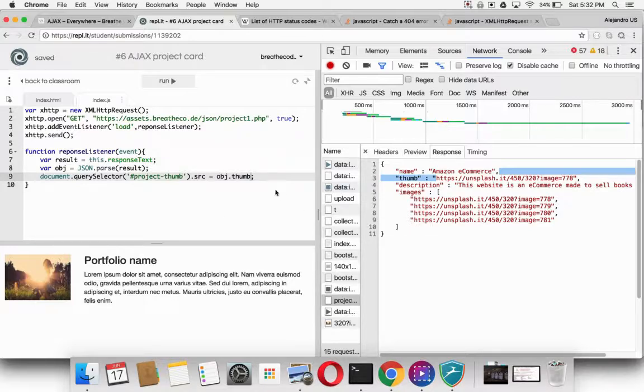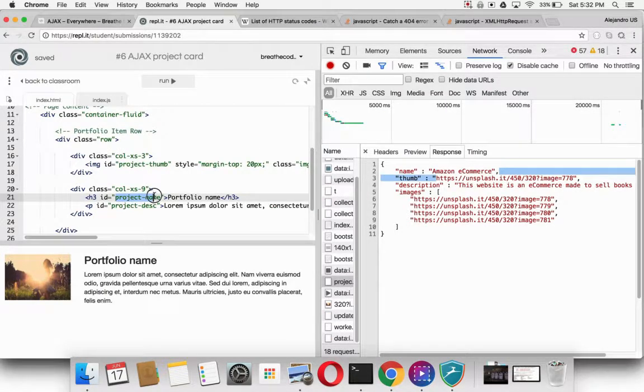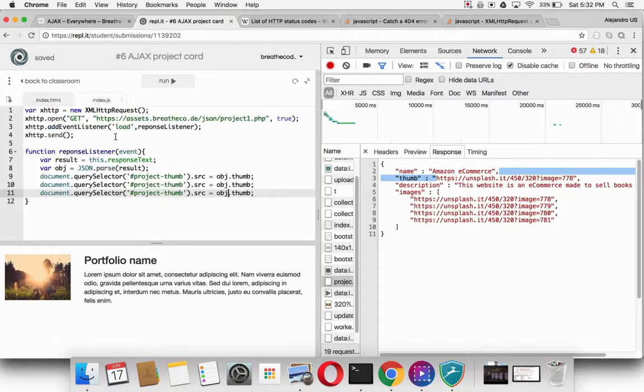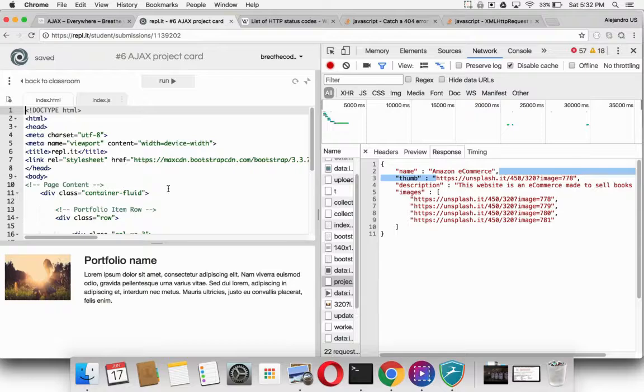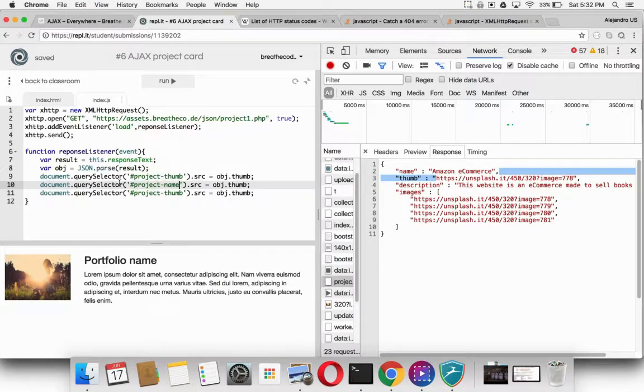Okay, now the name and the description. So let's do the same. Let's duplicate these lines, and we're going to change it to the ID of the name, project name, here, project name, then project description. That's the last one. So project description.